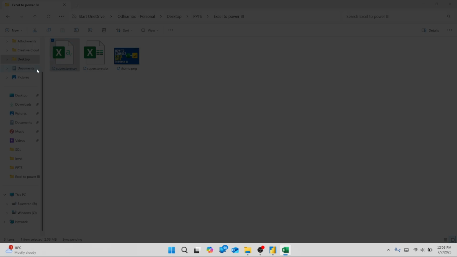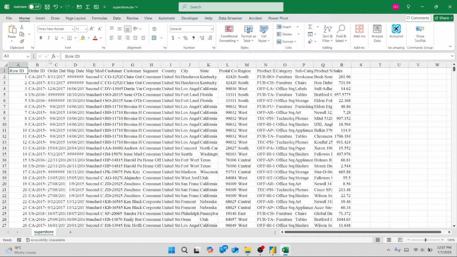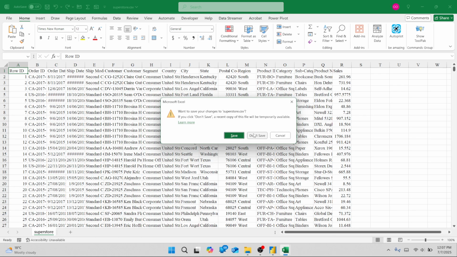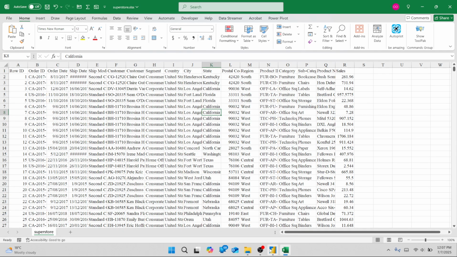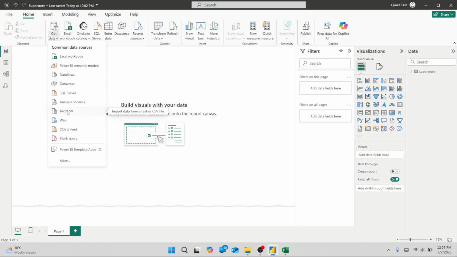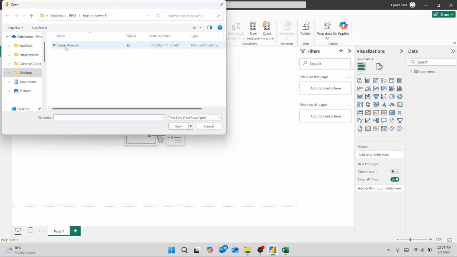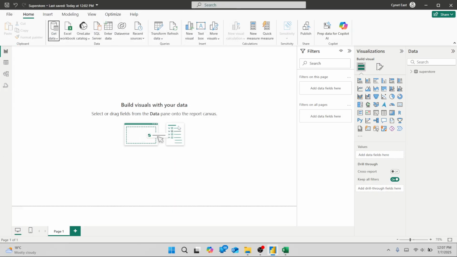Another question is, how do we load CSV into Power BI? I've combined both CSV and Excel file because in most cases they look a bit similar in structure. They're both like spreadsheets, depending on the tool you're using. So for me to load a CSV file, I'm going to go to data, then I'm going to locate the text or CSV option. I'm going to click on that. Now you see, on Superstore, the Excel file is not here, so I just have the CSV file. I'm going to click on the CSV file, then open this.